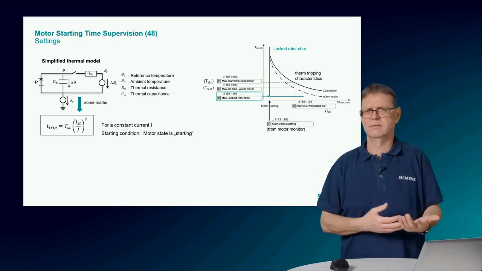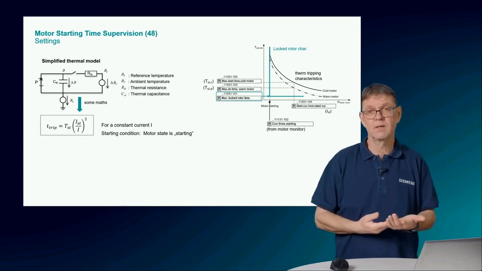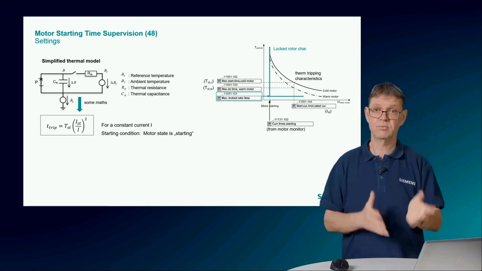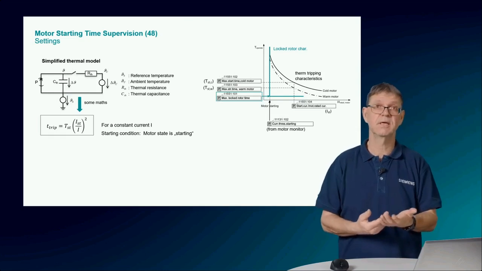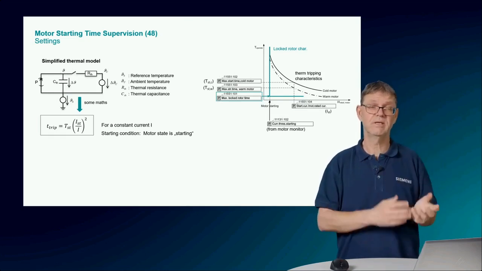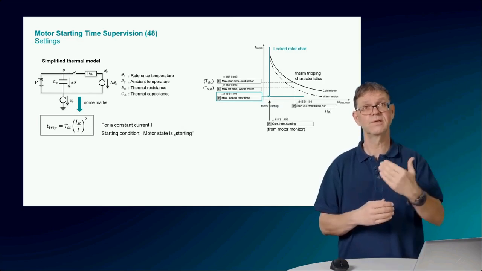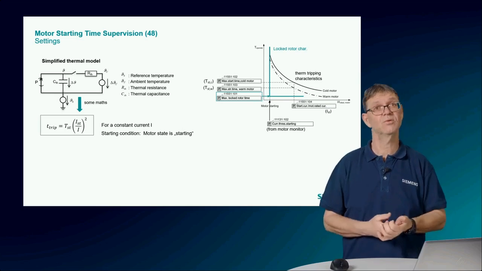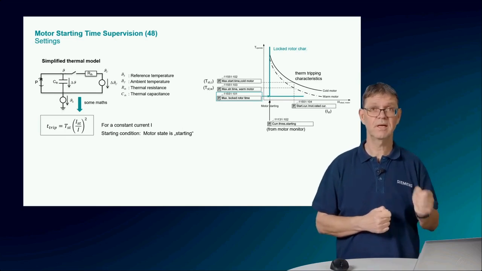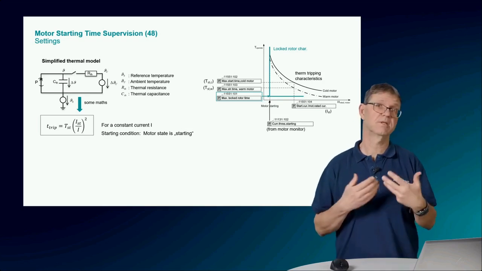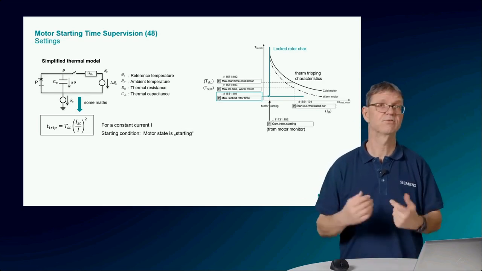So I don't need that. On the other hand, if I save that time, then I can trip in a fast time. Then I can see and fix the problem, and I don't need to wait until the rotor has cooled down again, and this can take hours, for example. So if I trip when the rotor is still at a relatively acceptable temperature level, this is better in the way of handling the whole thing.